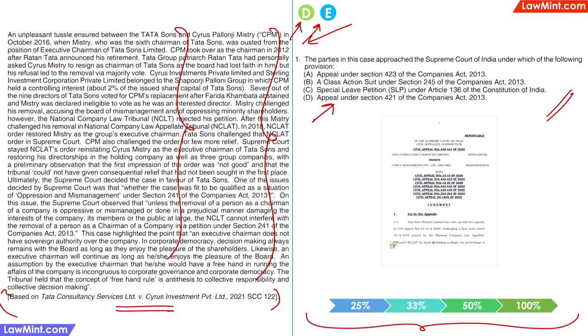If you have to select 1 out of 4 options, your probability is 25%. If you eliminate at least one option, you need to select from among the 3 remaining options. So the probability increases to 33%. If you manage to eliminate 2 choices, then the probability goes up to 50%.